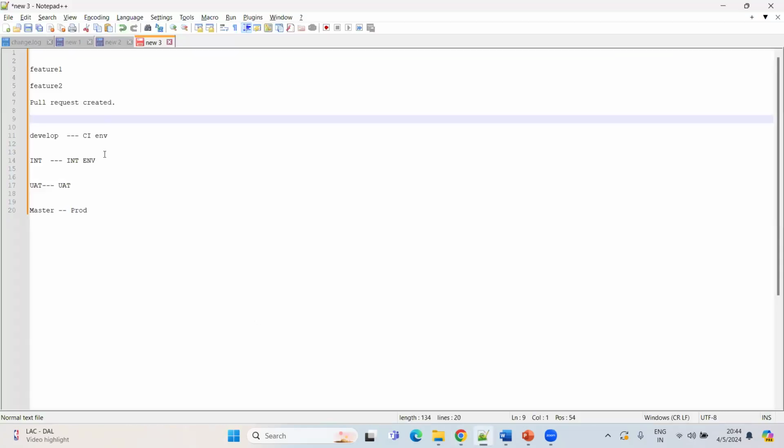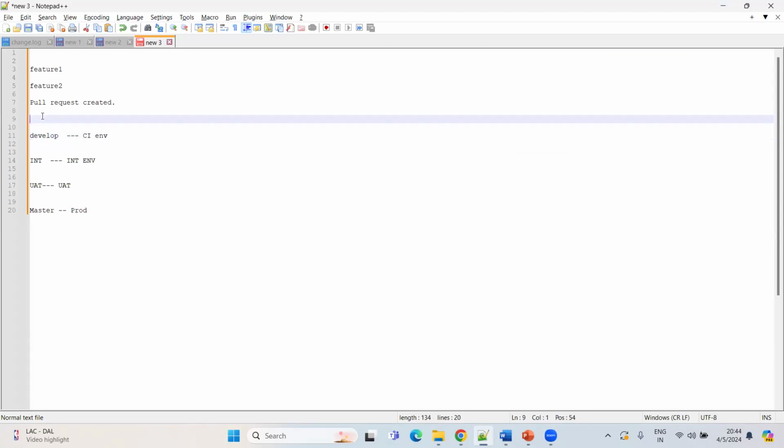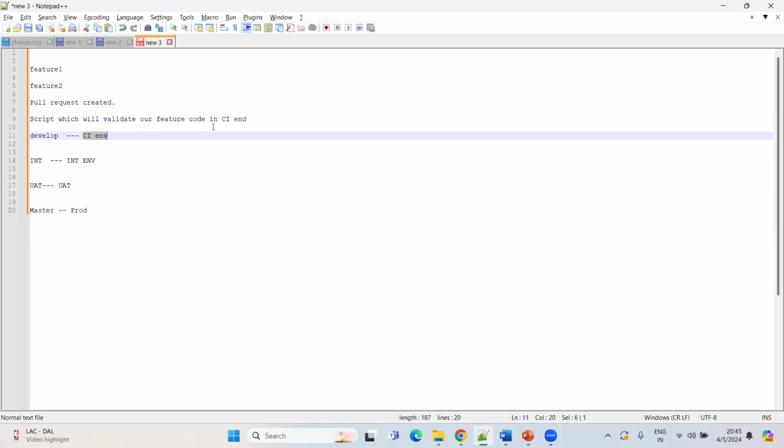For develop, we have a connected environment, that is the CI sandbox. So we need to write a script which will validate our feature code in the CI environment. This is our continuous integration environment.